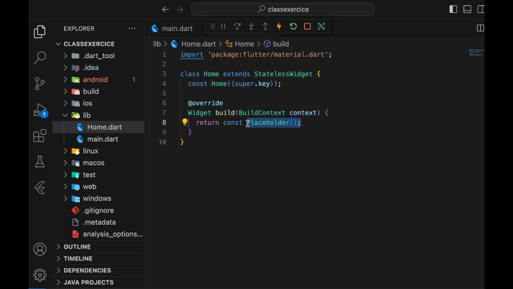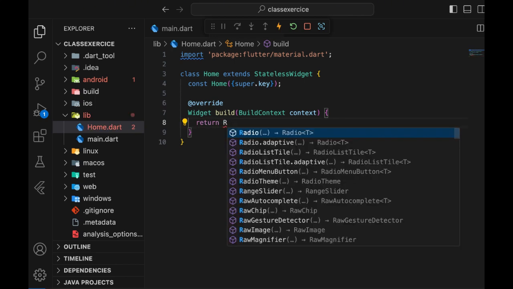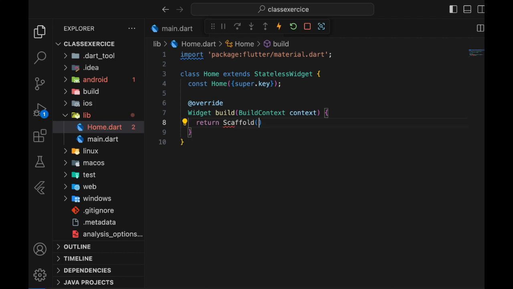So here let's return a scaffold in order to have the body.